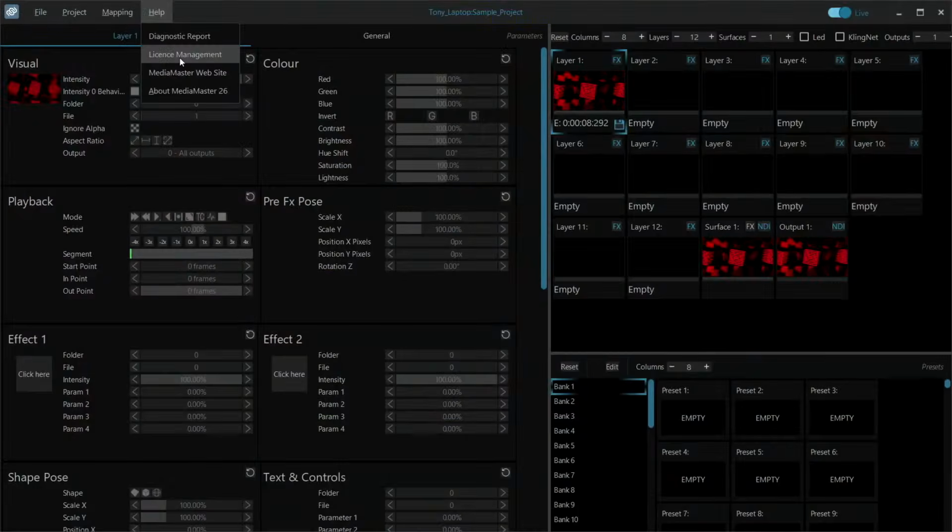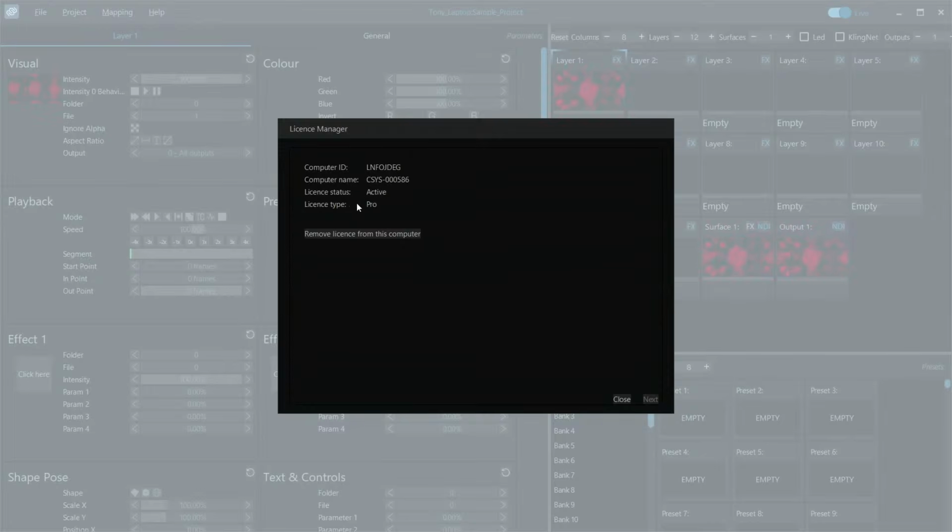I should talk about licensing. Good question before I jump into the console. If I go to Help here in License Manager, you can see I'm fully licensed here. And of course I did that using our online license system. So I had a code in the email that I got from the website, and licensed it up here. Now if you have yourself a dongle, you can plug those in and you can transfer the license to a dongle.